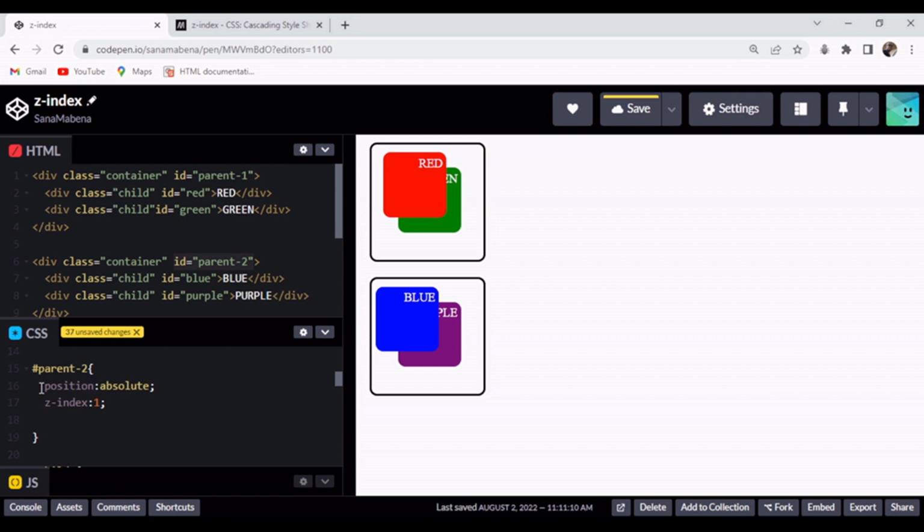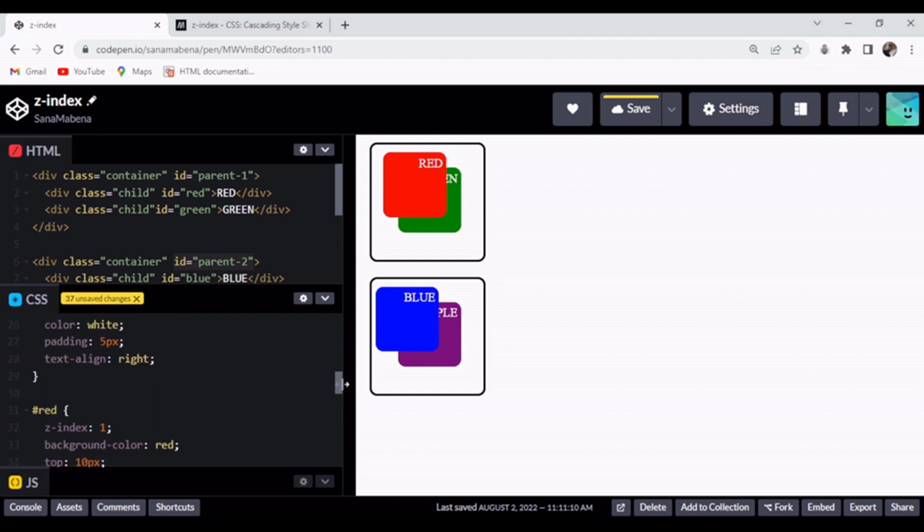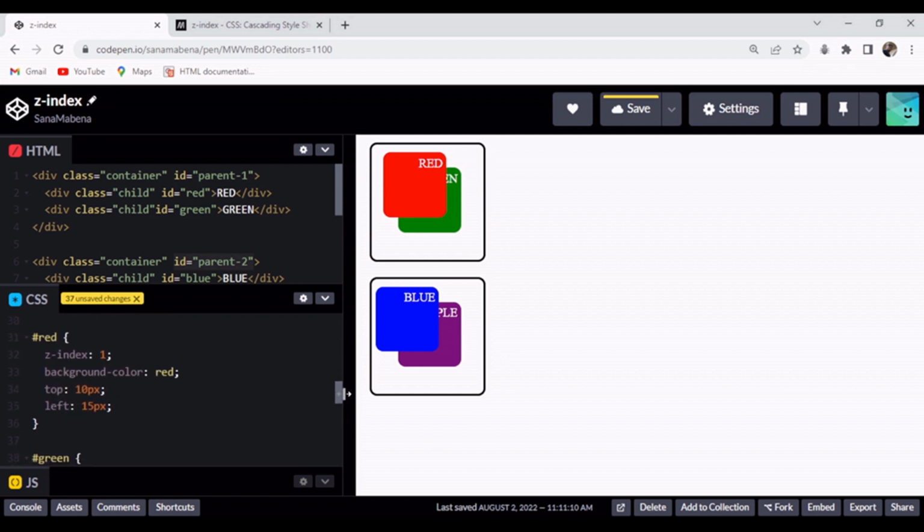now moving on, what I want now to do, I want to draw your attention to these two divs, the red div inside parent 1 and the purple div inside parent 2. So let's check the Z index value of these two elements. So here is the red div.